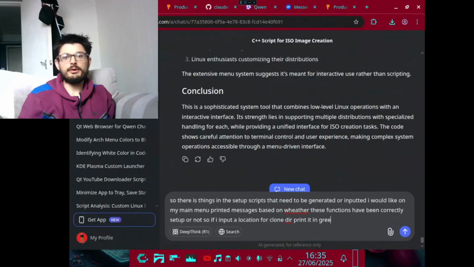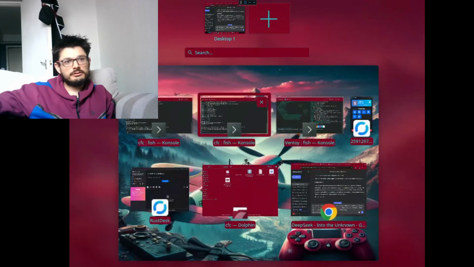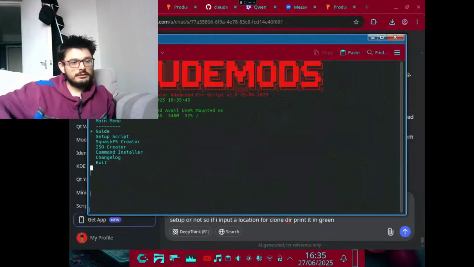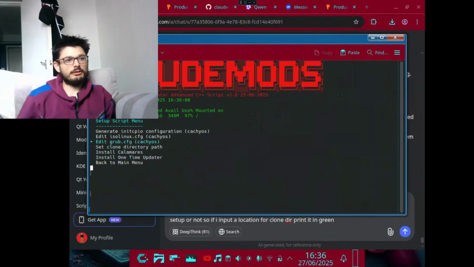in green, but we want it in a certain way that it doesn't break my UI or TUI, terminal user interface, for those that don't know what that meant. I haven't actually updated the version that I've used on this system, but basically in the setup scripts, the menu options are all the same. It's just the colours and some of the commands that I was fixing.